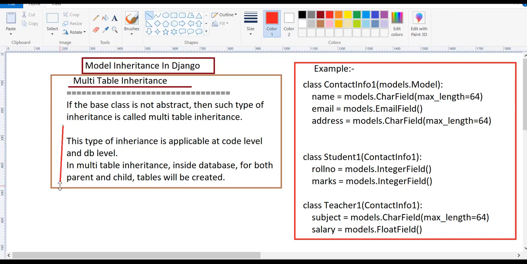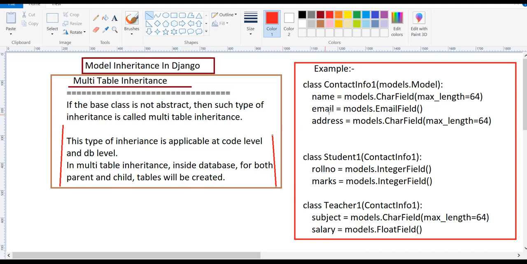This type of inheritance applies at the code level and DB level also, but previously it applied only at the code level. In multi-table inheritance, inside the database, tables are created for both parent and child.